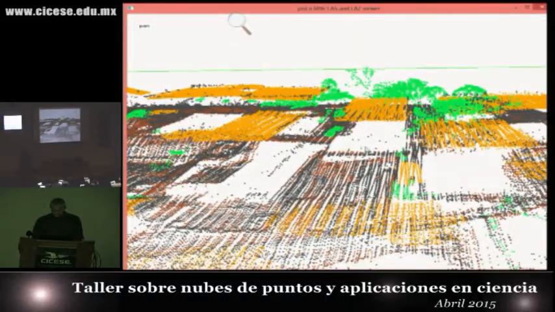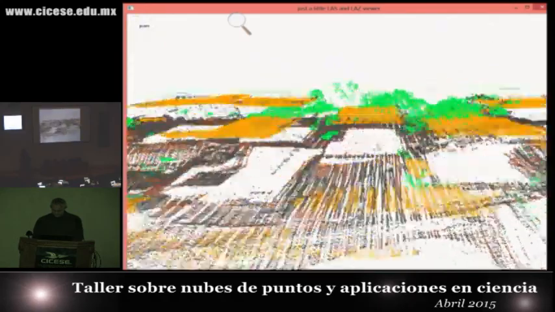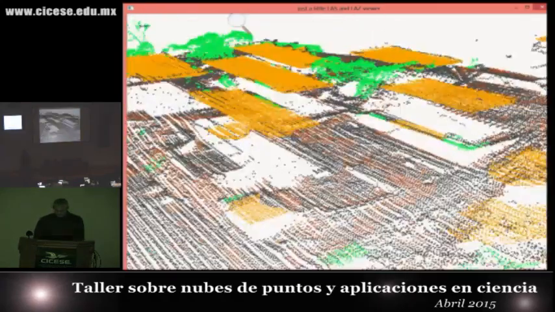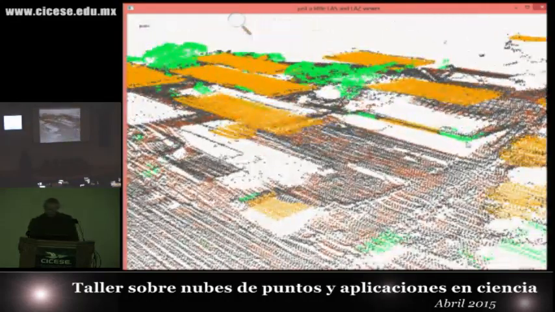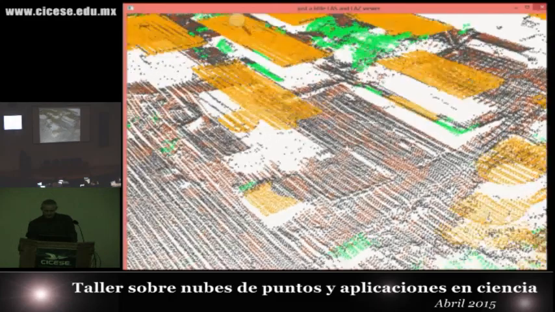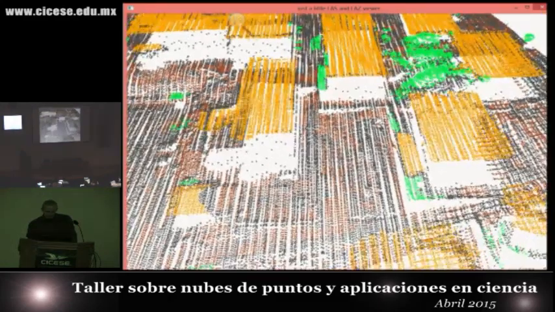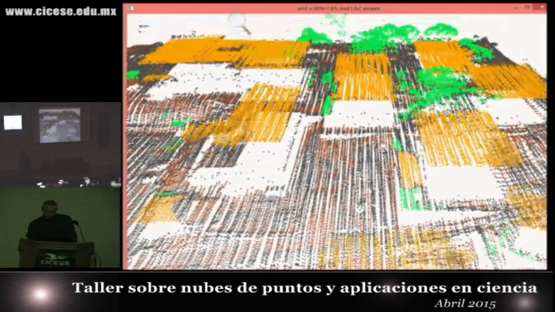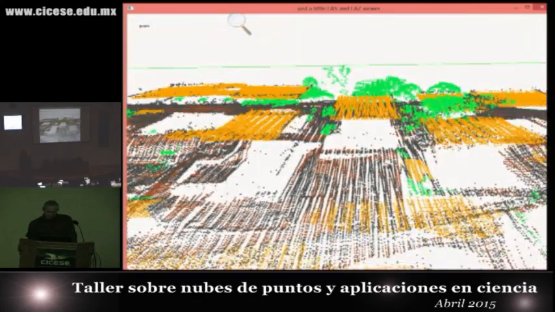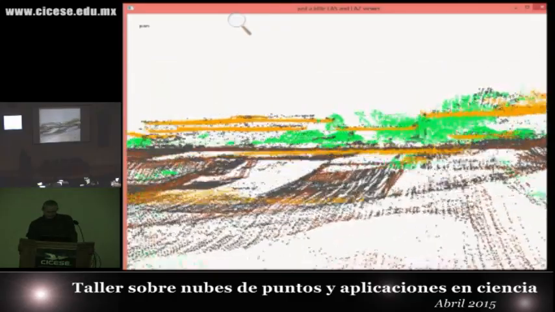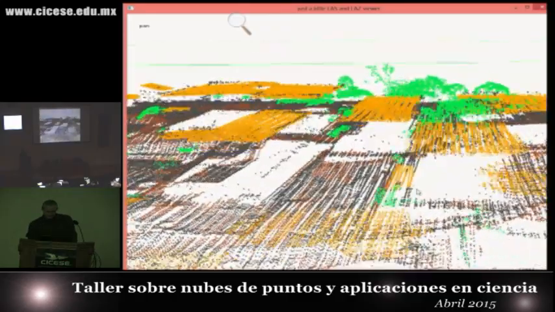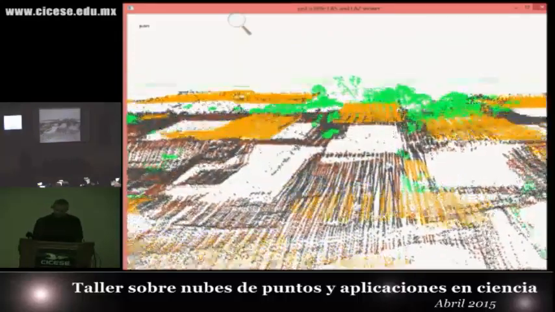Well, what we got here? We got vegetation next to a building, but here it looks like it made a mistake. I mean, there's a big step somehow. I don't know where this is. So it decided, oh, look, it's 2 meters above the ground, so it must be a building. But no, not really. I don't know what this is, a balcony or something? Or maybe it is part of the building. It's a roof.